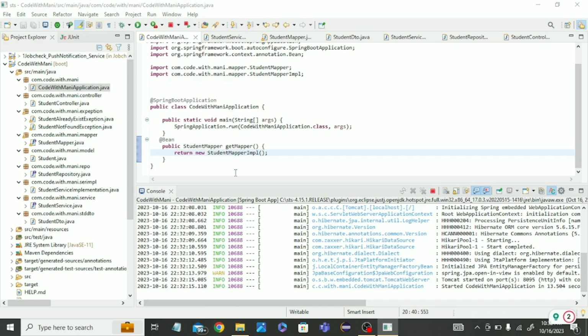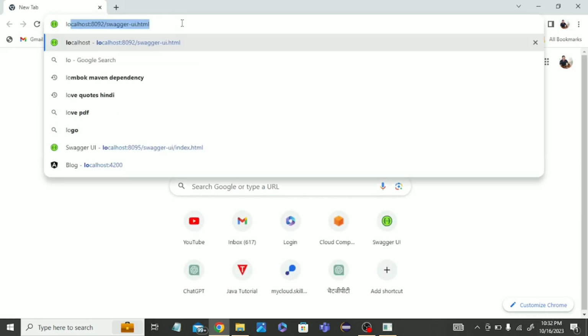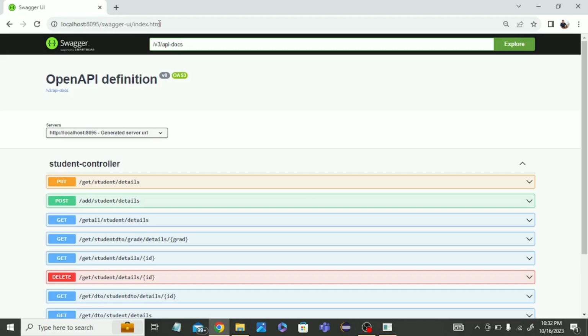Now click here. Firstly, here we have to write localhost, and the port number is 8095. I already told you what the port number will be. So 8095 swagger-ui.html.